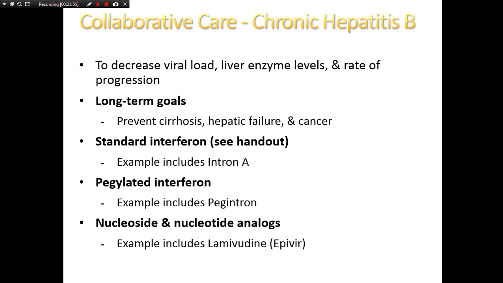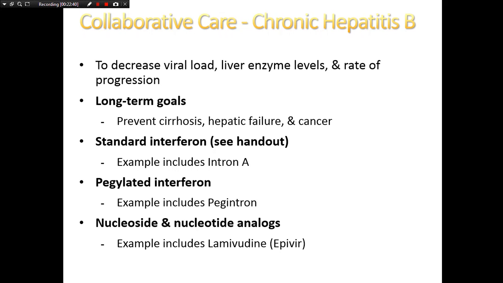Standard interferon, or Intron A, is a sub-Q injection that can be given 3 times a week for somebody with chronic hepatitis B. I think there's multiple side effects to the drug, but one of the biggest ones is maybe flu-like symptoms. You worry about leukopenia, maybe anemia, rash at the site where the injection was given. Another one is called pegylated interferon, which is just interferon with ethylene glycol added to it to increase the half-life. So that way the drug stays in your system a little bit longer, and instead of getting the injection 3 times a week, they're only getting it once.